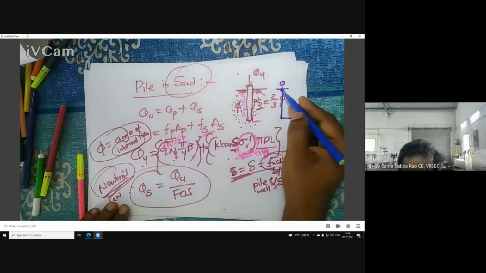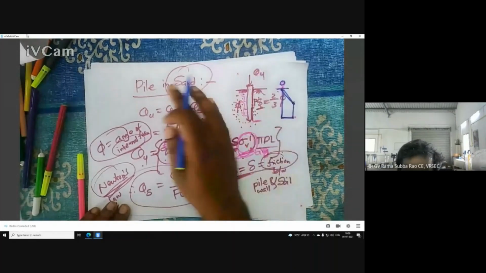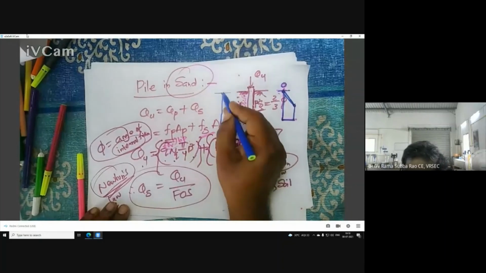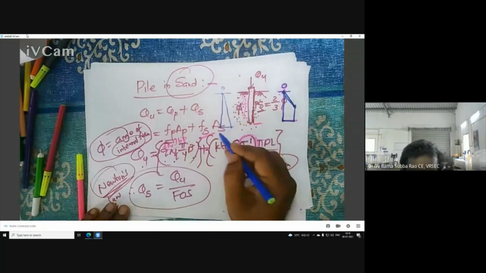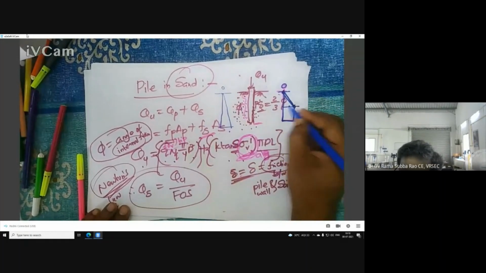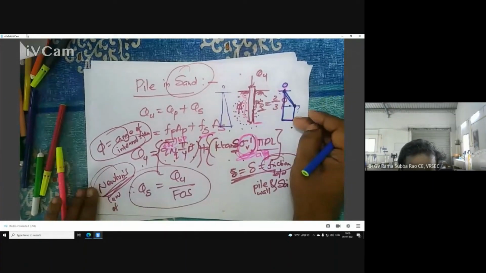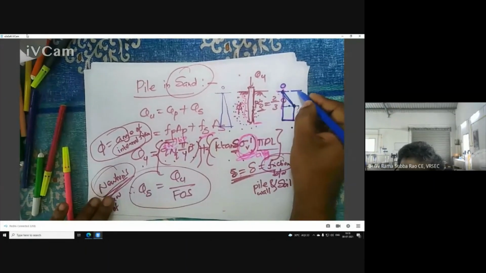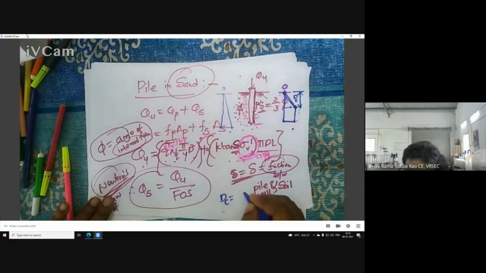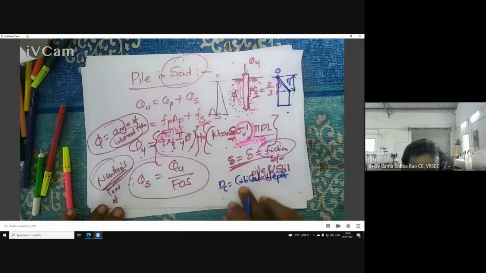The way the stress is developing neighboring to the pile in sand, the vertical stress increases with depth. But what they observed is that up to a certain depth the stress is varying, and after that it is constant. This is a strong observation by the researchers who worked in the area of piles in sand. This depth is called Dc. The books write Dc means critical depth. So I will tell you the value of critical depth.